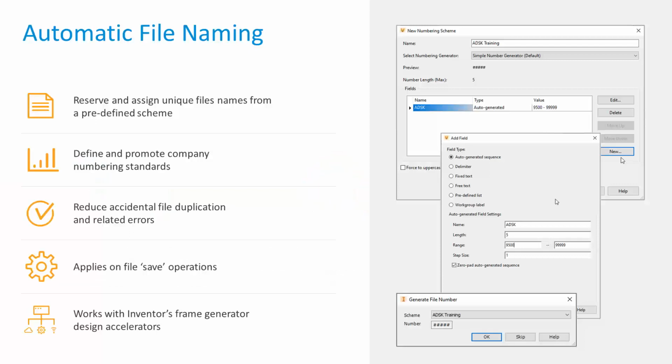Users can create new design files and have Vault automatically assign file names without having to leave the design application. Simply define your company numbering standard and users can automatically name their files upon saving the files. This functionality even integrates with the advanced design application functions such as Autodesk Inventor's frame generator and design accelerators.